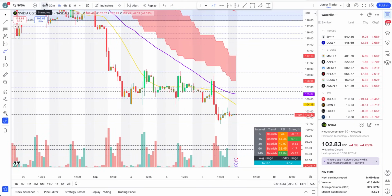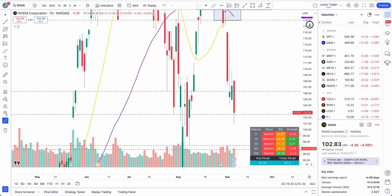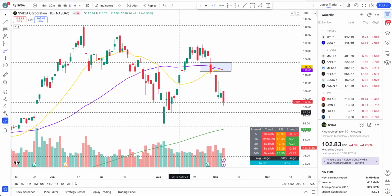But not just that. Now this brings me back to the daily interval, and let me actually turn my tool off for a second. And let's go back to the daily interval. And this is where you are seeing we had previous pivots, right? A lot of consolidation. And this is where, so $97, right? If we lose $102, next level is $97.